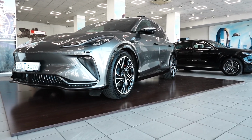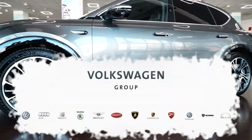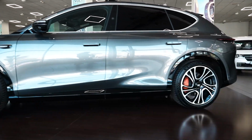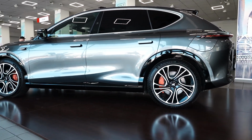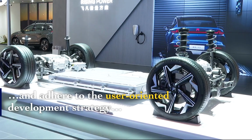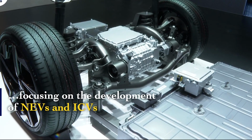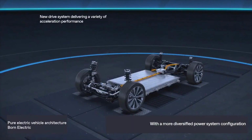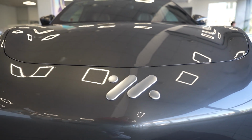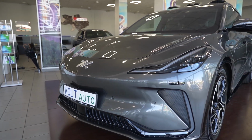An interesting fact is that it was officially announced at the end of the summer that the German Audi and thus the VW Group would use the IM Motors architecture and, consequently, the Chinese SAIC conglomerate's platform named IM Origin. In other words, a German manufacturer, part of the renowned German trio Mercedes, Audi and BMW, will use a platform from a Chinese company to create their future electric vehicles. In my opinion, this is recognition by the Germans of the technological potential and, in some aspects, the superiority of the Chinese automaker. But let's get back to the focus of our review.